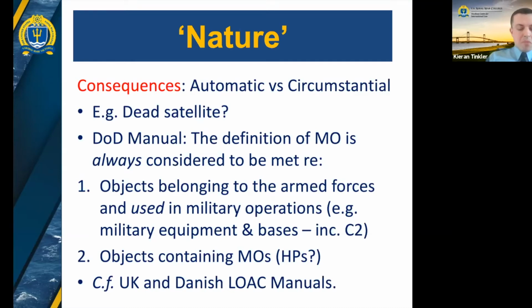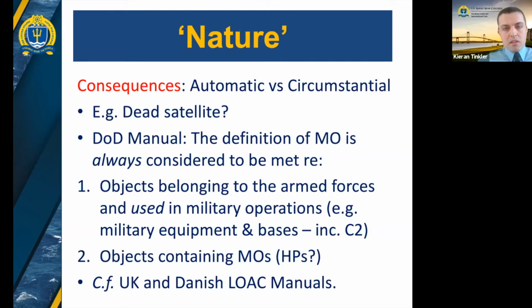But too much could be made of this. In most cases, the gap between these two positions is just, I thought about it for a nanosecond and yes, it's a military objective. So for example, a direct ascent anti-satellite weapon is a very good example of something that would be a military objective by nature. For those who think you also have to think about whether it offers you a definite military advantage, clearly destroying or disabling another state's anti-satellite weapon offers you a definite military advantage, unless of course you don't have any satellites.